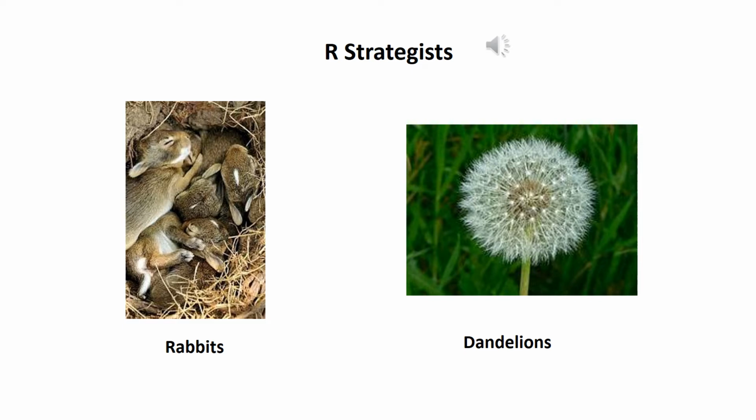Dandelions, every time you blow on these dandelions, what happens? You release 400 to 500 seeds. These are R strategists. Lots of babies, lots of offspring, because very few survive to adulthood. R strategists. These things make babies like there's no tomorrow. Rabbits, who usually have 5 to 6 groups of babies in a summer, as well as dandelions, blowing one of those, they have hundreds of seeds. As we learned previously, these have high fecundity.